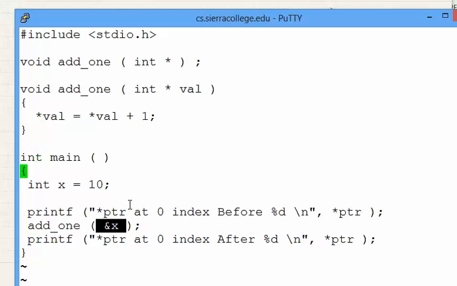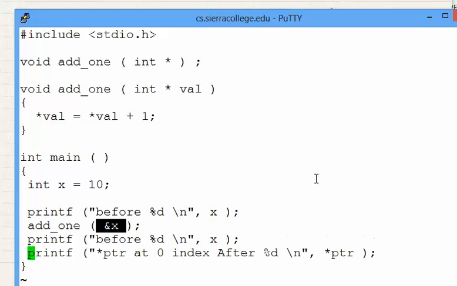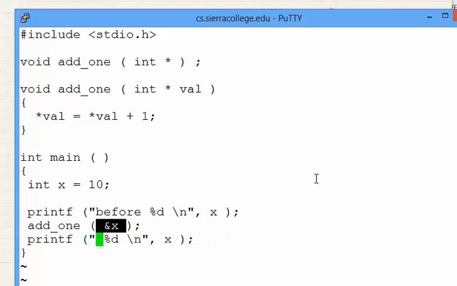Now I print x before calling, and x after. So I'm printing x before calling the add function and after calling the function. So you should see the changes in x, right?